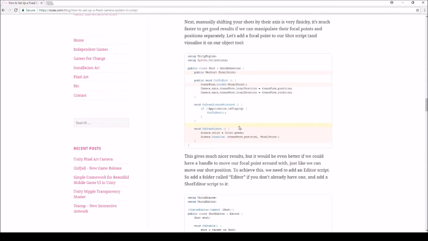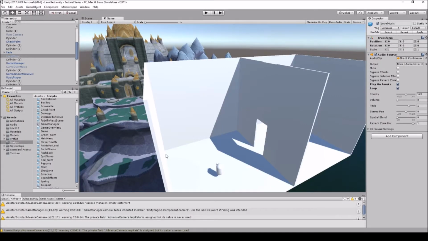I do have an RTS game where I have a shake, kind of a nuke, where it shakes the camera a bit whenever a nuke launches. If you want to do a mountain pass and there's a rock slide and you want the camera to shake a bit, or if there's a volcano slowly erupting in the distance and you want the camera to shake a little bit, you can go check out the RTS camera that I did and take that code too and throw that into this, like if you're doing a mountain or a volcano or something like that.